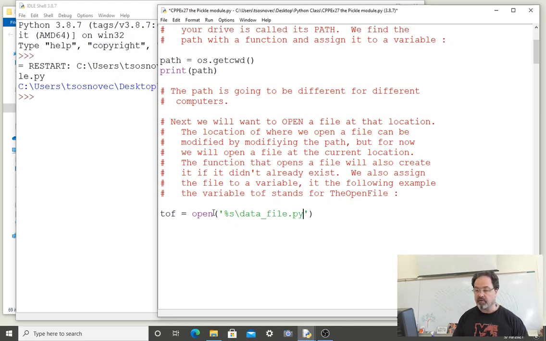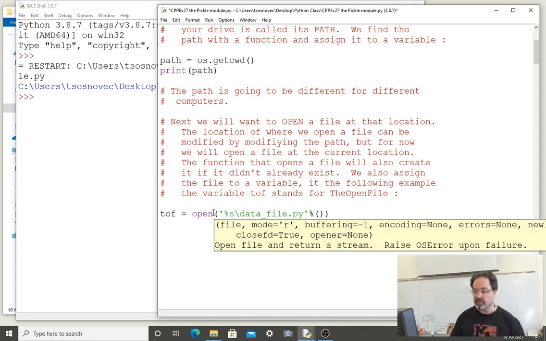I'm going to call it data file, and it's going to be a .py. It'll be a Python file. In the string, I need to replace the string symbol with the path value. So this first part of the argument is a string, which is the path or the location of the file, and then also the file's name.